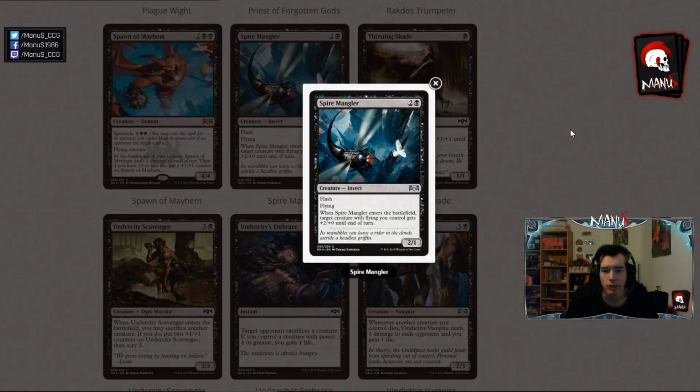Next we have Spire Mangler. It's a 3 mana 2/1 flying with flash, and when it enters the battlefield, target creature with flying you control gets +2/+0 until end of turn. So either you can flash this in and make it a 4/1 and trade up with a bigger flyer, or you can just deal some extra damage with another flyer. Works particularly well with Afterlife tokens, or just make an Afterlife token a 3/1 and trade with something bigger.